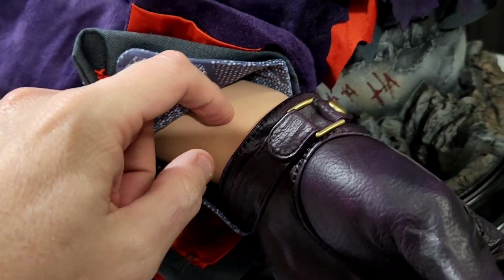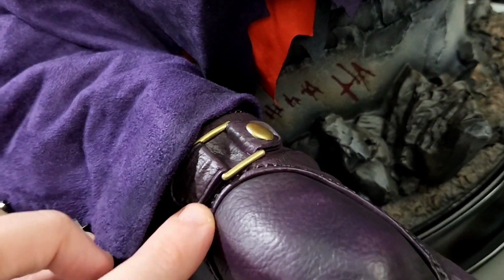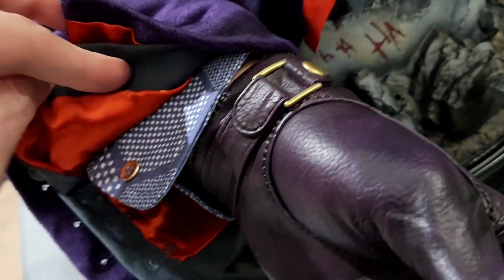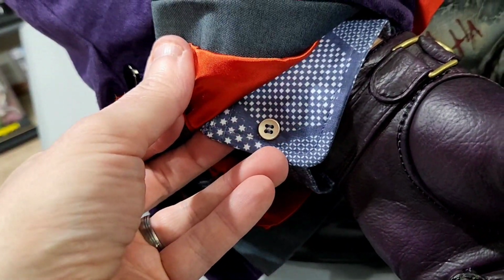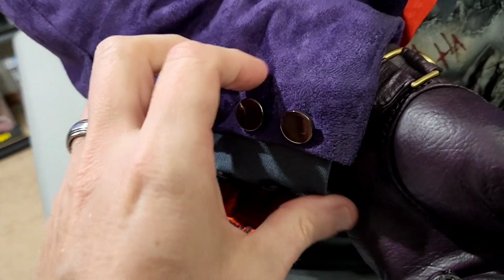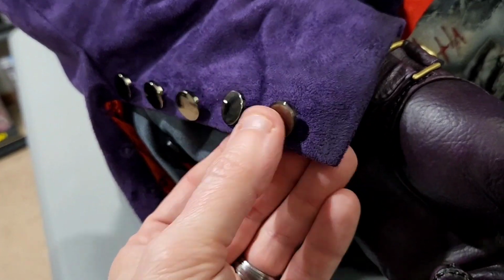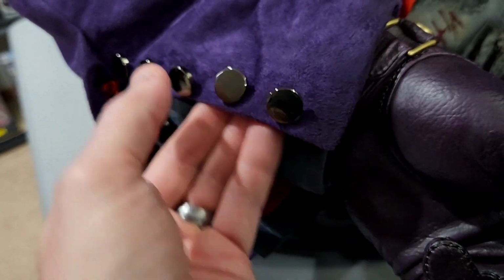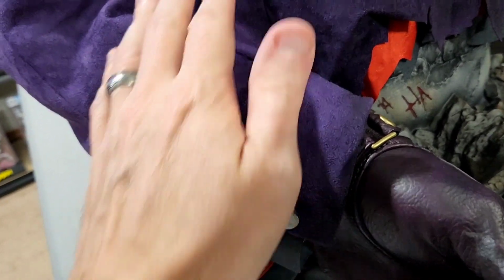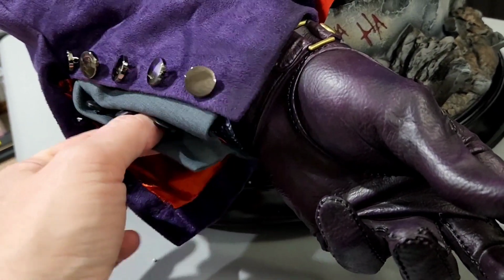And obviously the buckle here, now this is polystone, this is not silicone here. That's just something to consider if you're wanting to display his skin. Looks great to me. And then you have the buckle that's all sculpted in. And again, this is the real fabric, real buttons, very accurate colors to the movie, I feel. And this is a very, very plush material, which is exactly what they used in the movie. I don't know how accurate these buttons are, but the purple itself is very, very well done. Kind of this velvety material. Looks really, really great. And then, of course, you can button that up however you want.